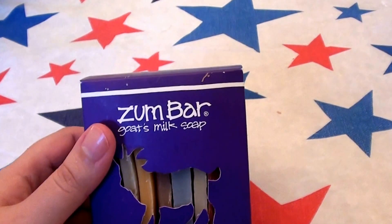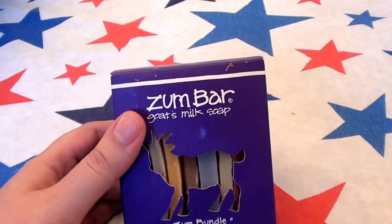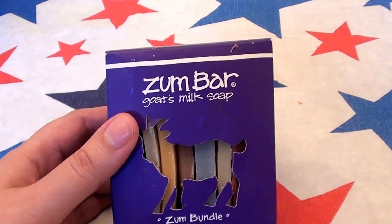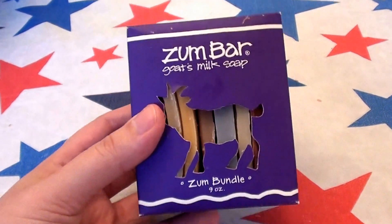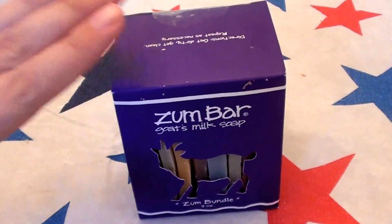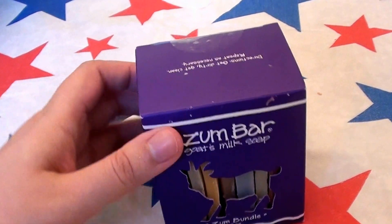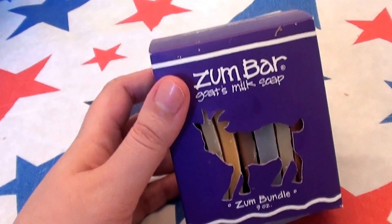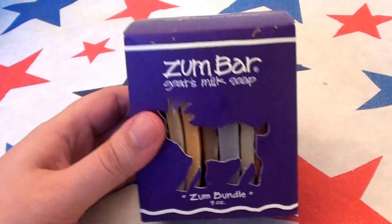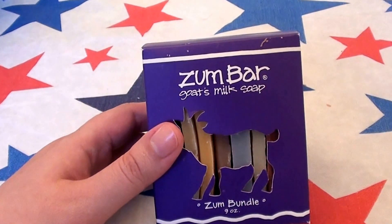I also know a lot of people that have contact dermatitis, eczema, and even psoriasis — people with these skin conditions or skin ailments, or sometimes just itchy skin in general — and these work well for them. I personally know people with eczema, contact dermatitis, and psoriasis who say these worked well for them. So if you're worried about how sensitive this soap can be for your skin, it should be reassuring.